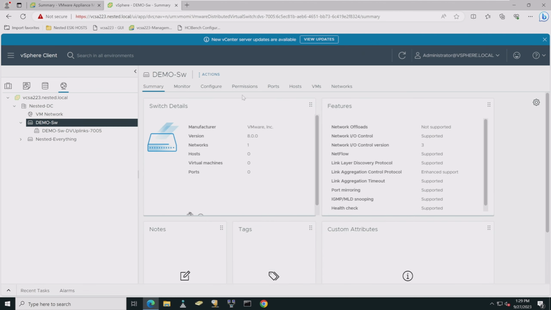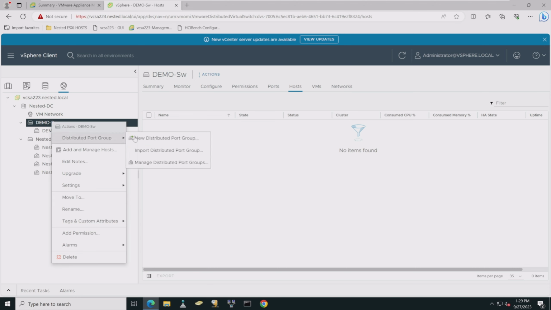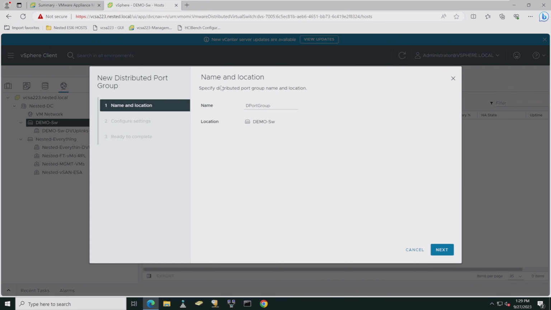Okay. There's our demo VDS. Now, if you notice something, there's no hosts attached yet. We haven't added anything yet. We don't want to yet. First thing we want to do is get these port groups set up similar to what we have here. So let's go in and say new distributed port group. Okay, this is going to be our first one. So we can call this demo MGT VMs, which is similar to what we have down there.